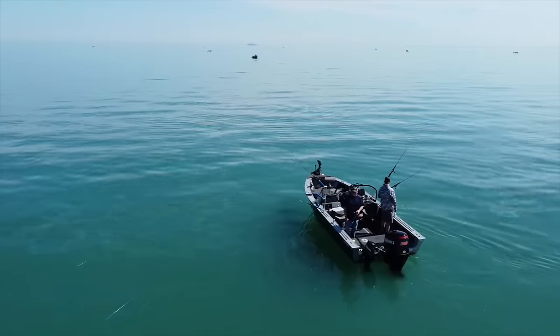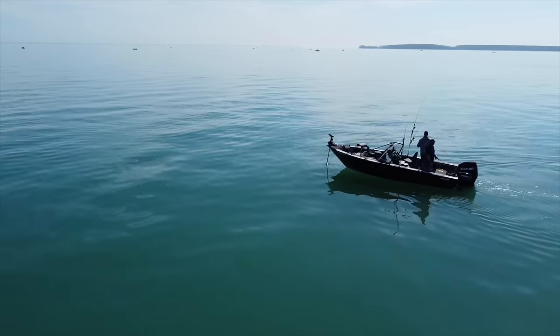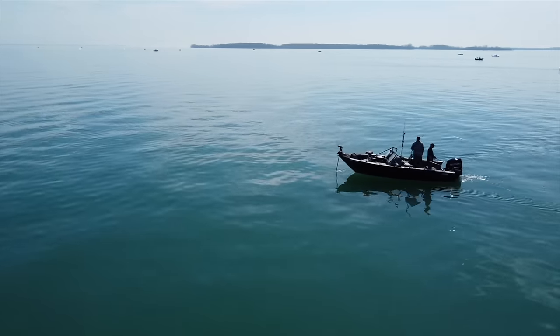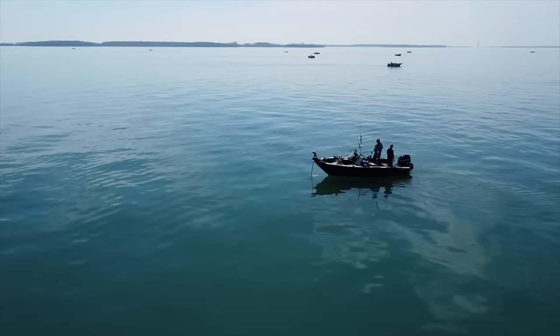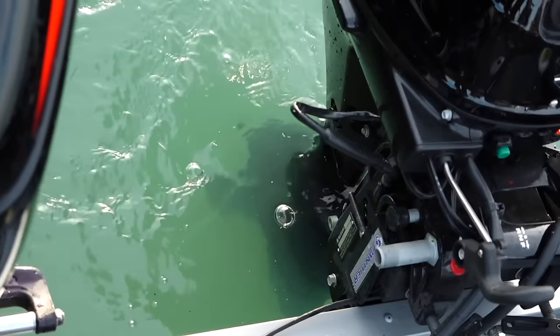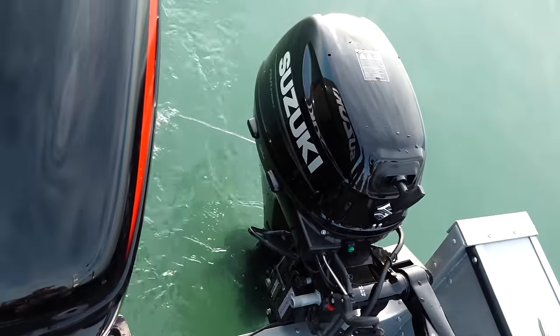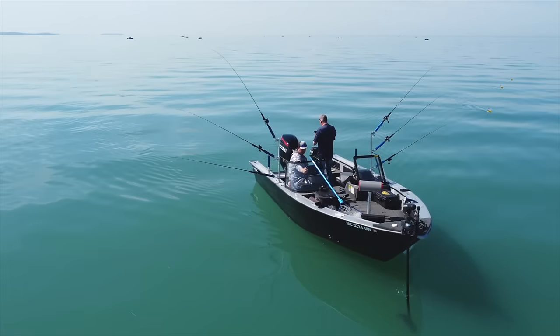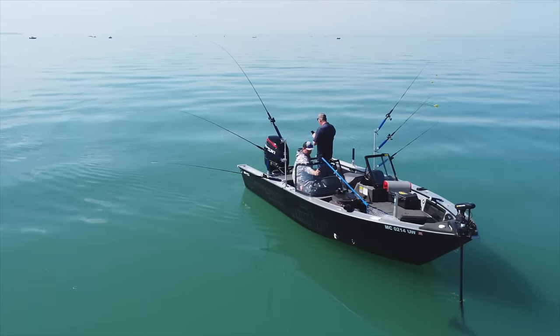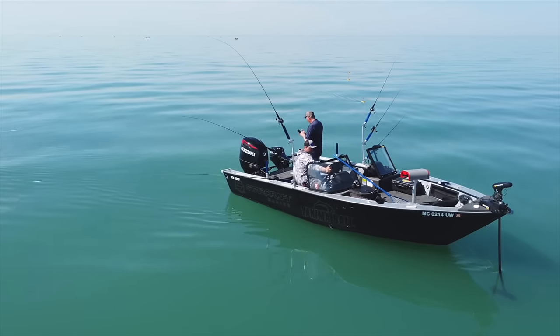Because the next thing that I'm looking for is probably the most important part of this entire piece, and that's the water color. You come out here in the spring, you're gonna find water that's super clean, you're gonna find water that's super dirty, and you're gonna find that in-between water. A lot of times we might find a lot of fish in that dirty water, but we just simply can't get those fish to bite with any consistency. So honestly, what I'm looking for is that nice in-between water, that water that's got a little bit of color in it, and that's pretty much ideal. So not only am I driving around looking for fish on my sonar, on my graph, but I'm also constantly looking at that water color, because that's going to tell me on any given day, are those fish going to bite or are they not?